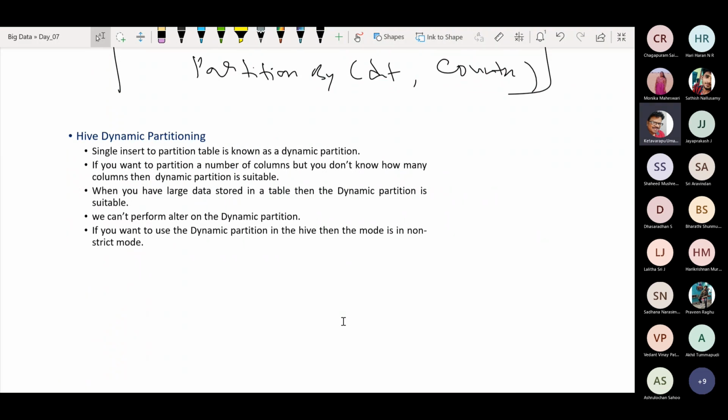The dynamic partition is the second partition type in Hive. A single insert into a partitioned table is known as a dynamic partition. Let me project it this way, guys. At Indium, we are running various recruitment drives: recruitment drive 1, drive 2, drive 3.